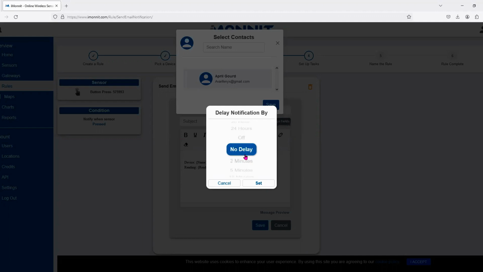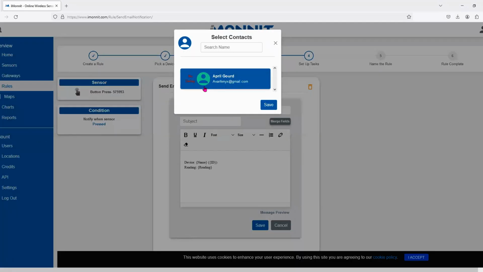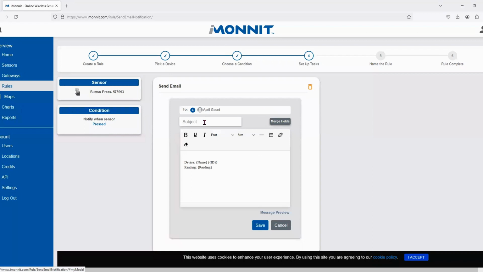before it triggered. It works similar to the aware state, but the aware state doesn't use a countdown timer essentially. It won't even acknowledge the notification until it has actually hit that time frame. So we're going to go ahead and hit no delay and hit set. So you'll see now that that particular user has been selected. It's highlighted in green. We're going to go ahead and hit save.